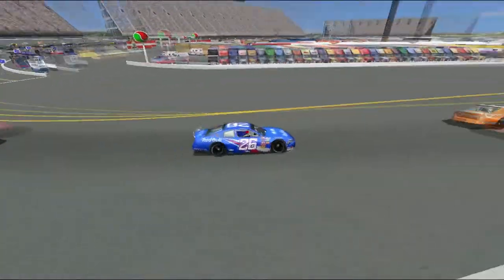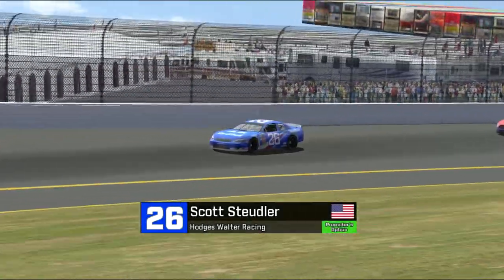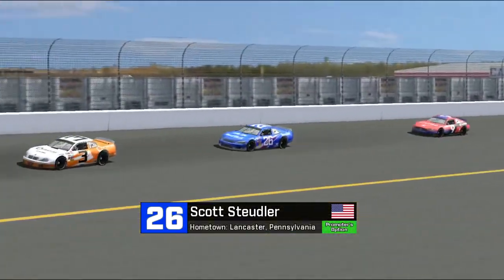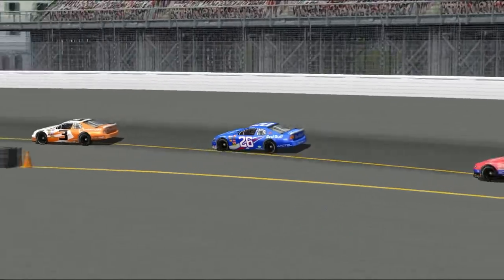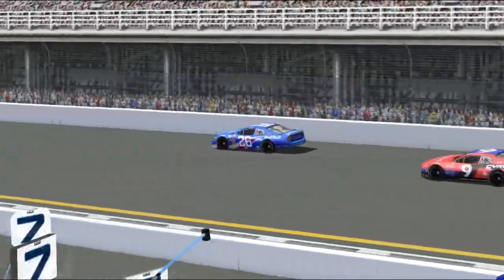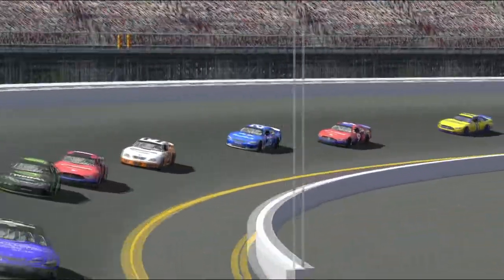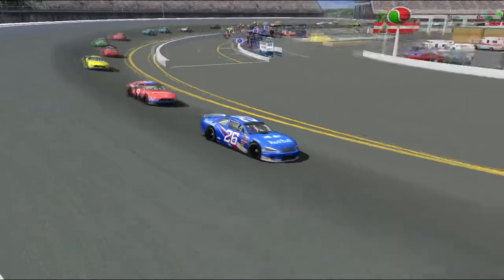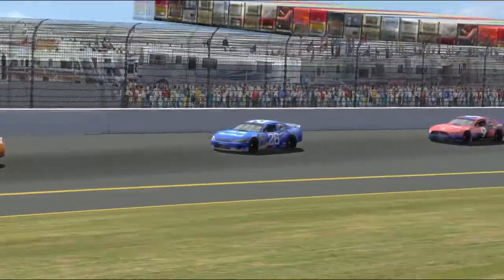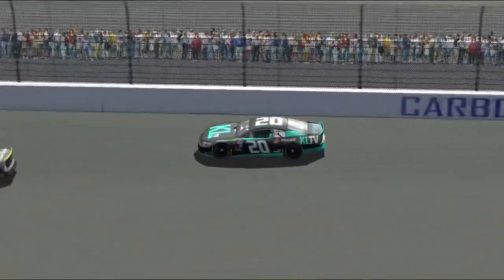Scott Stoydler is making his first start of the year as Hodges Walter Racing's third driver in car number 26. Stoydler is a bit of a fan favorite from days gone by — Hodges Walter Racing is where his career started and he still has what it takes to run at the front. Circumstances are more what kept him in a third driver role. If you're looking for a third driver and you're a top team, there's really no one better you could get. Stoydler has had a great career with a couple of wins to his name and he's having a good run so far.